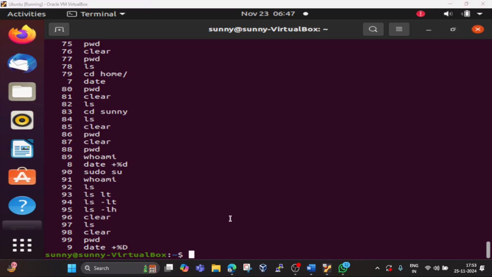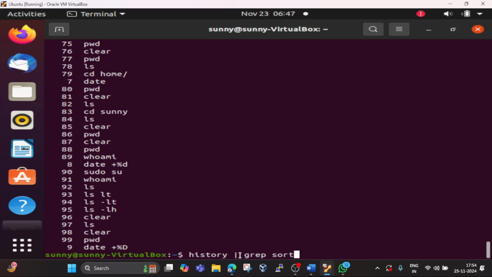Okay, there's some confusion. Let me check this command again. History, then pipe sign, it's not sort, sorry for that. We have to use the grep command, grep and then sort, because the grep command we use to filter commands in a more specific way.